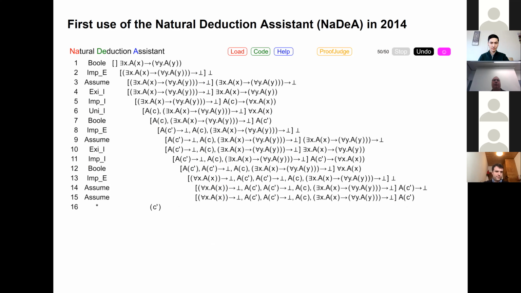Just to give you a glimpse, this is a screenshot from the natural deduction system, where you have to get used to the particular way to write up and break down the proof. But at the top, you have the formula to prove. So this is the well-known Drinker paradox or Drinker example, which in a natural deduction system actually is a bit involved to prove. The thing is that when you have the proof there, you can see in the right corner here, you have a smiley, meaning that you have no missing parts.